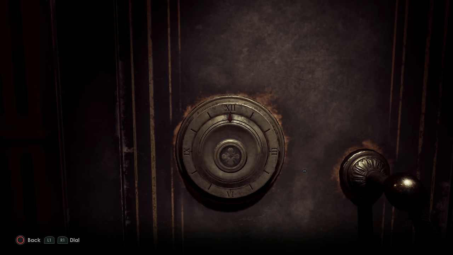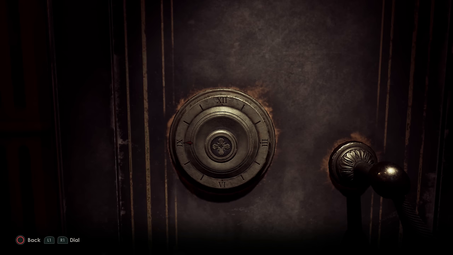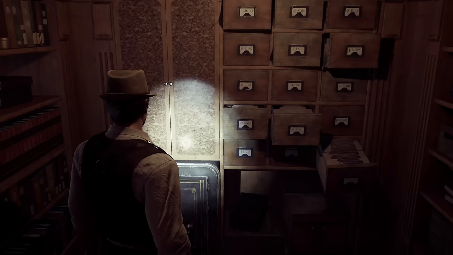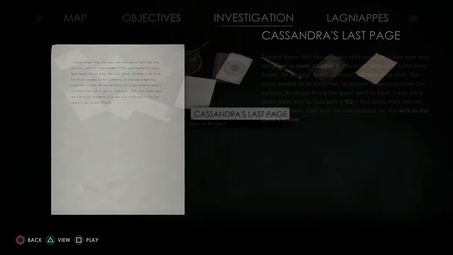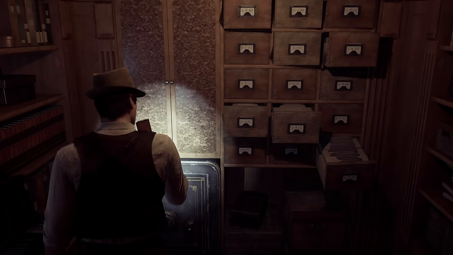All right. 913. Let's see. Do we know which way we're supposed to go? 913. Let's reset again. Hold on. Alright, so do we know if it's... Let me look at the note really quick. Hold on. McCarthy. It's 913, but... So we're in the clerk's office, room number 3, Jeremy. It just says 913, so I don't know. Let's try it again, I guess.